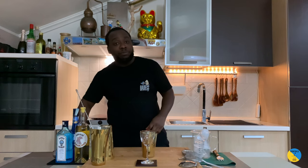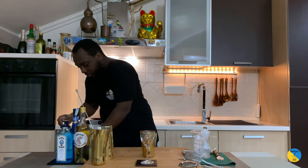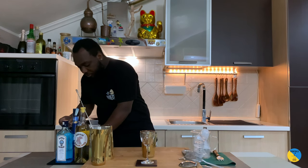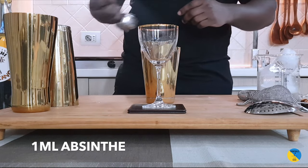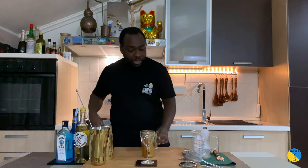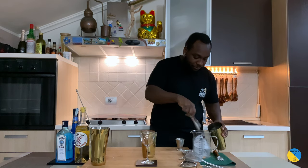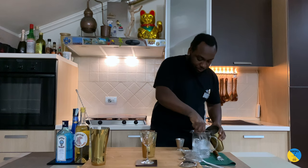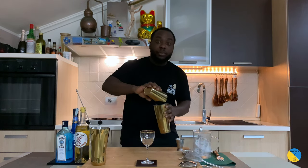All together with a couple of drops. So 1 milliliter of Absinthe. It's a shaken drink, so we're gonna put ice in here, full of ice. Half shake.